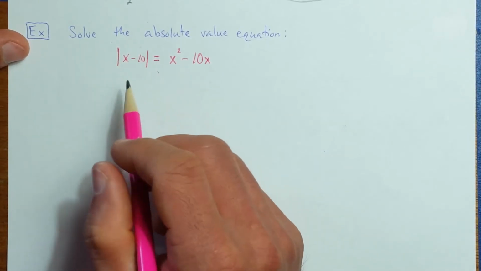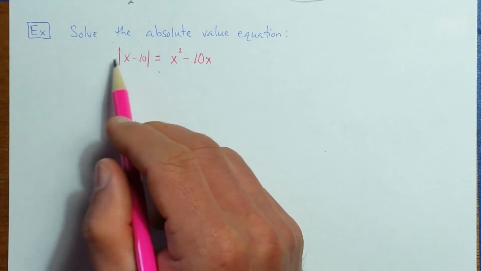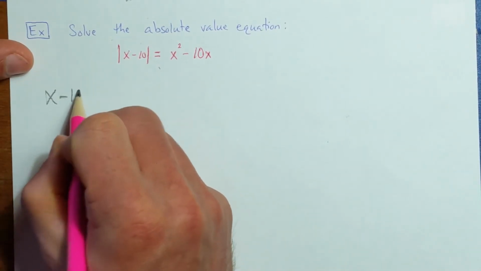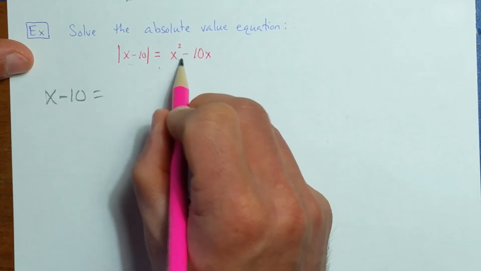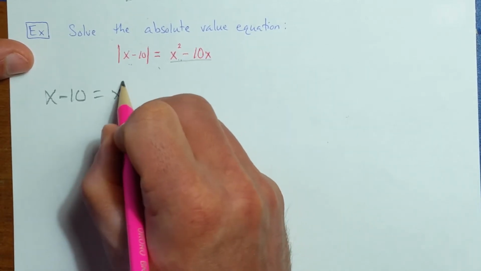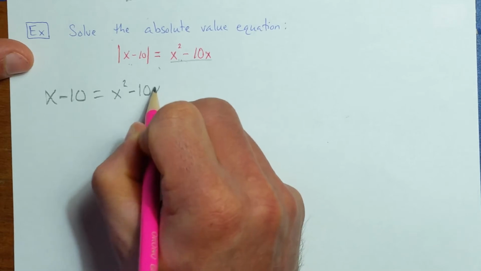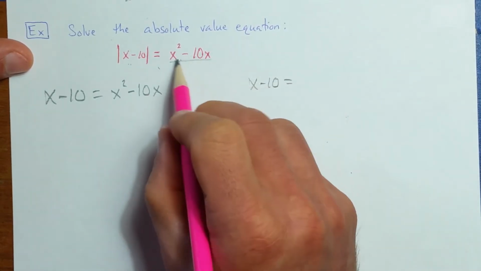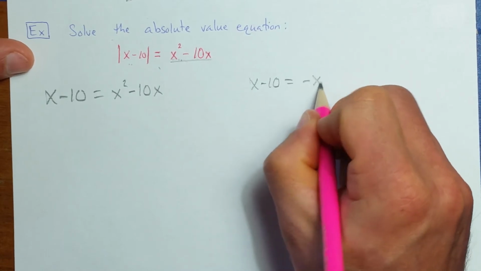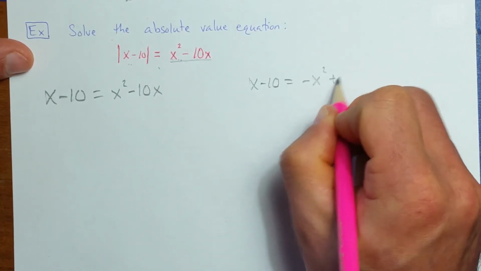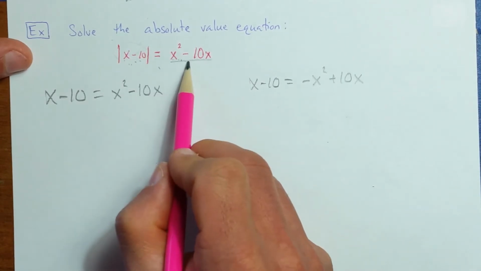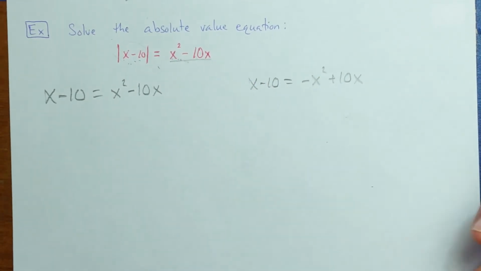Now, I have an absolute value, kind of like a parenthesis, but I can't just drop that. I can't just distribute the 1. What I'm going to do, and you can do this a couple different ways, is you can take what's inside the absolute value and set it equal to the positive of whatever's on the right side, and then solve. And you can also set it equal to the negative. So now imagine if I distributed negative 1 to that. It would be negative x squared plus 10x. You can do the same concept and do the plus and minus of this, set equal to that. Same concept. Now I have to solve both of these.